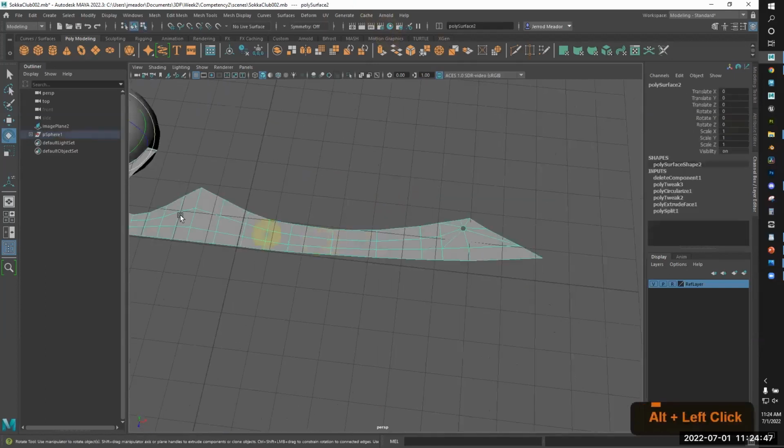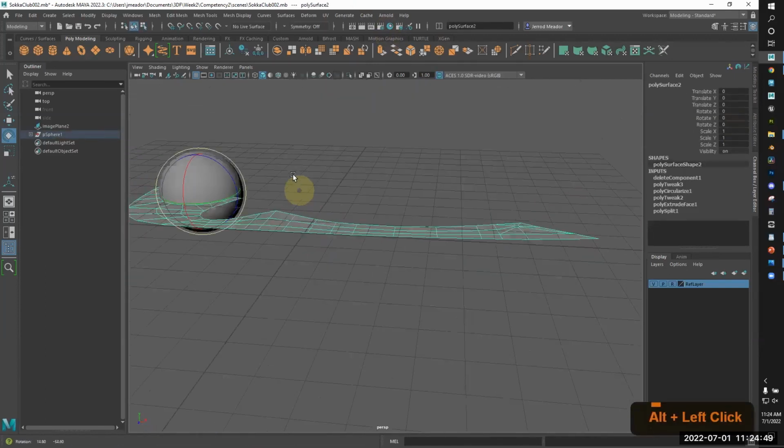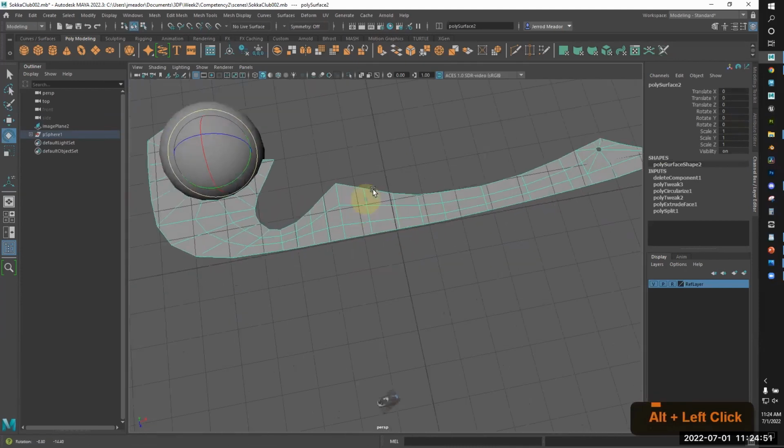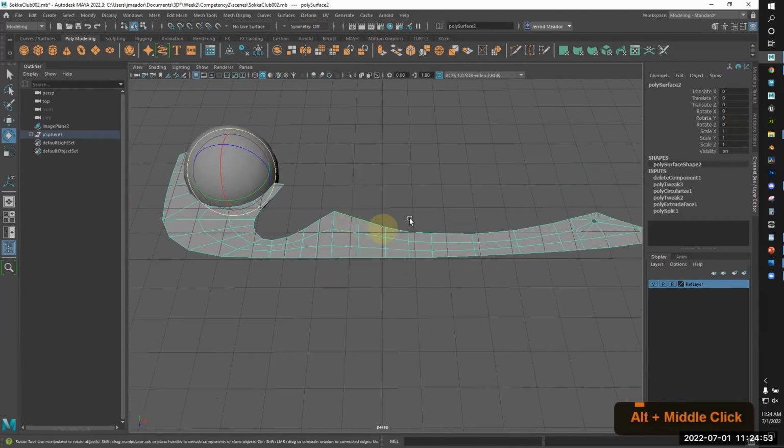And with that, I think that is looking good right there. So that's my overall shape. At this point, I would say for the most part, I am good to add thickness. Once I'm happy with everything, I'm going to go ahead and make sure that I just add that thickness in.